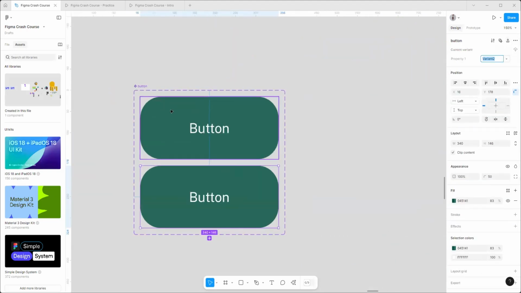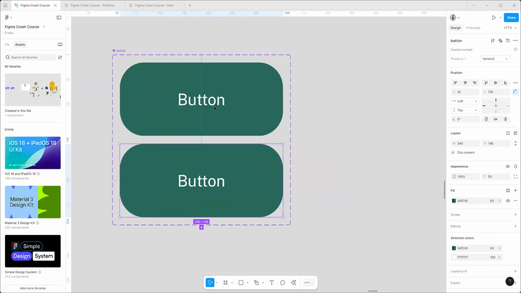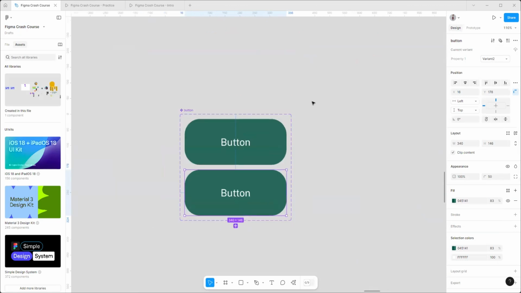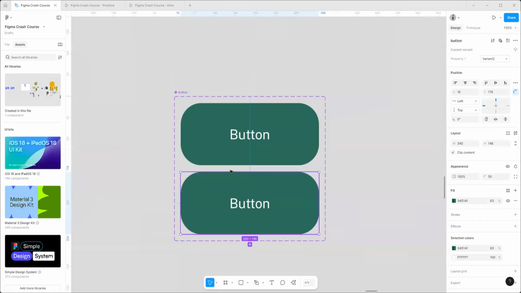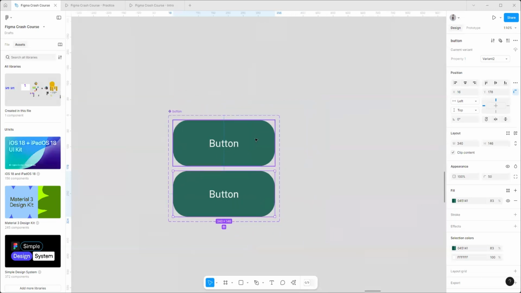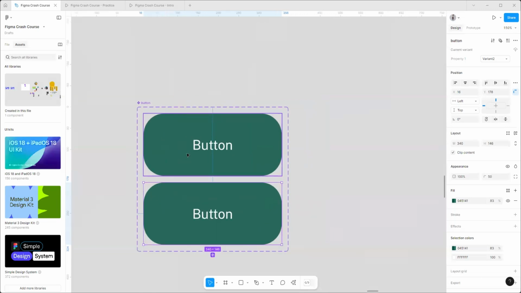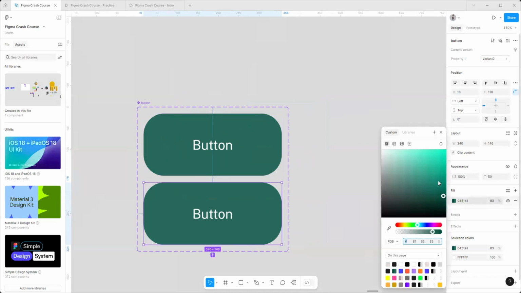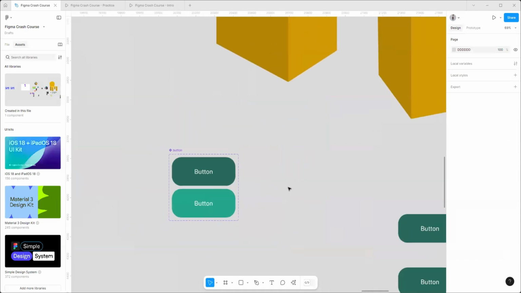So now this initial button that we had earlier now has a variant, or now has a sister or maybe a brother, whatever you want to call it, right? And then we can modify the properties of this so that it becomes a variation of this button. So I'm going to change it and maybe make it a lighter green, and maybe I want to use it as a hover option, right?